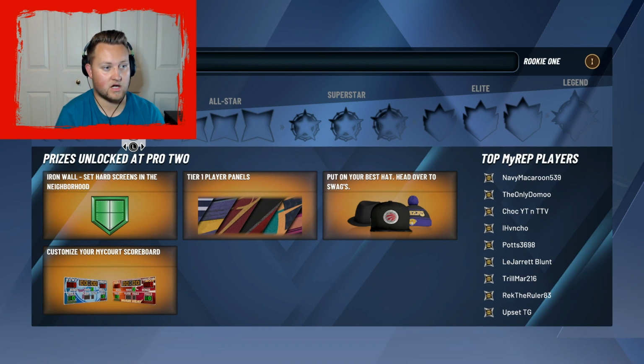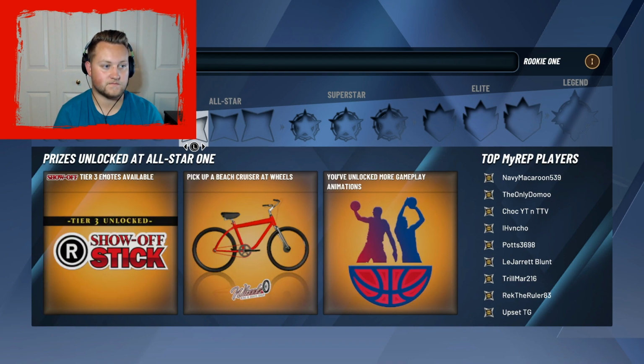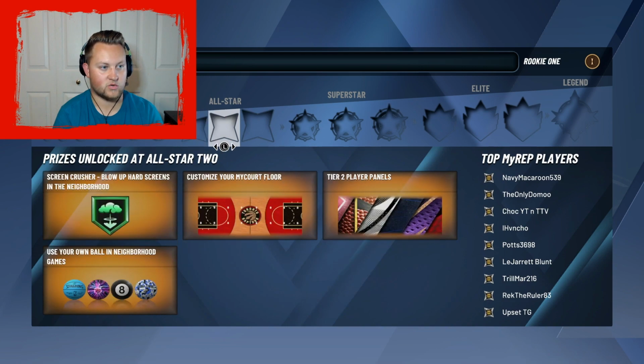Iron wall, set hard screens in the neighborhood. Okay, that's a park specific badge. Tier 1 player panels, put on your best hats over at Swags, customize my court scoreboard. Legend jerseys available. I'm on Pro 3 right now in case you can't see. Swags now has all your eyewear needs. That's awesome. Grab some scooters. Tier 3 of the show-off stick. A bike. More park animations. Screen crusher. Blow up hard screens in the neighborhood. Ooh, that's going to be nice.